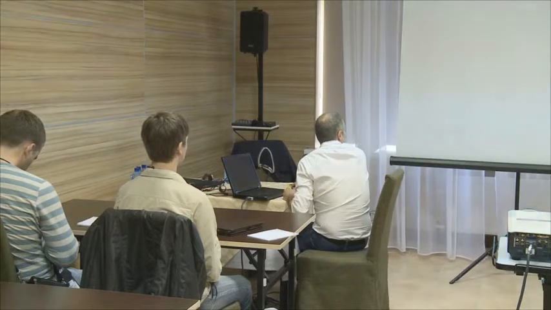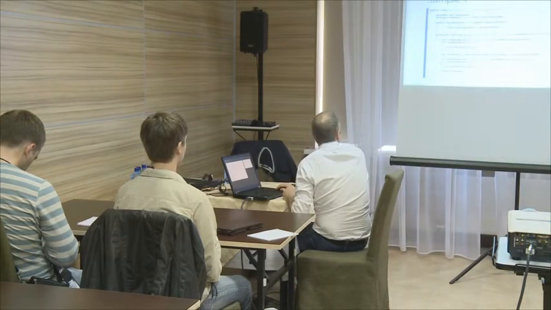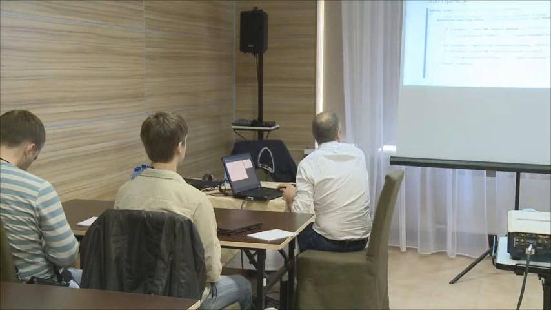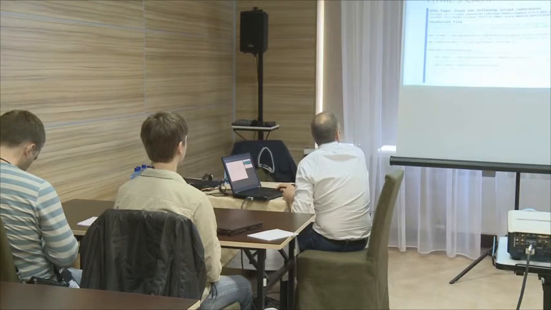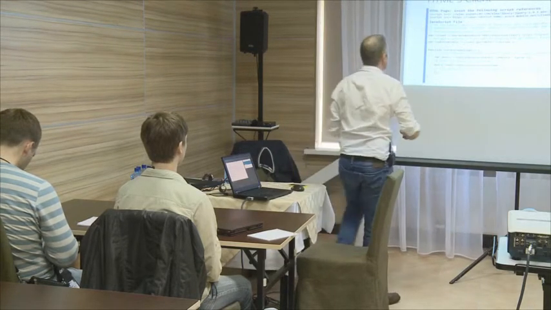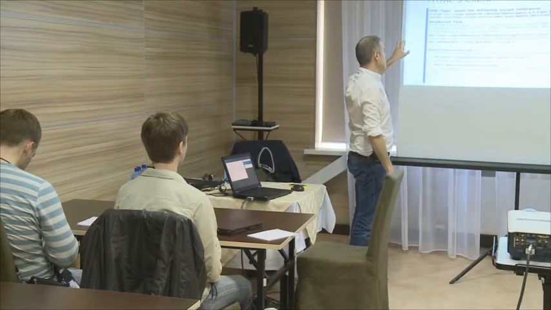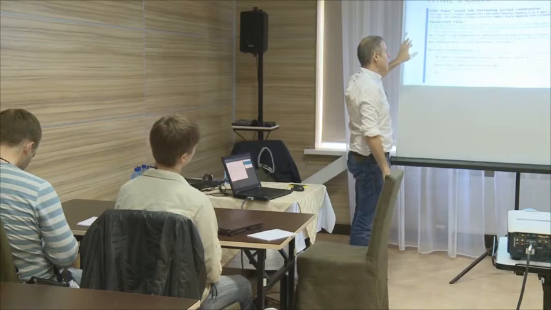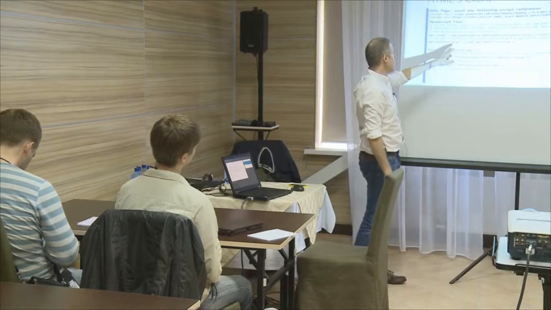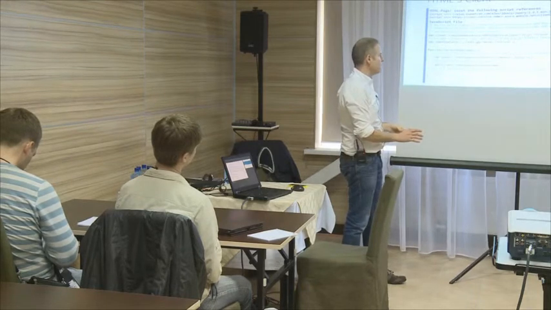So let's see the code very quickly. This is the code we have just seen. This is the code of the debug handler. This is the code of the HTML5 client. So also in the HTML5 client, you have a JavaScript file called app.js. In a very similar way, you create an object called mobile service client.